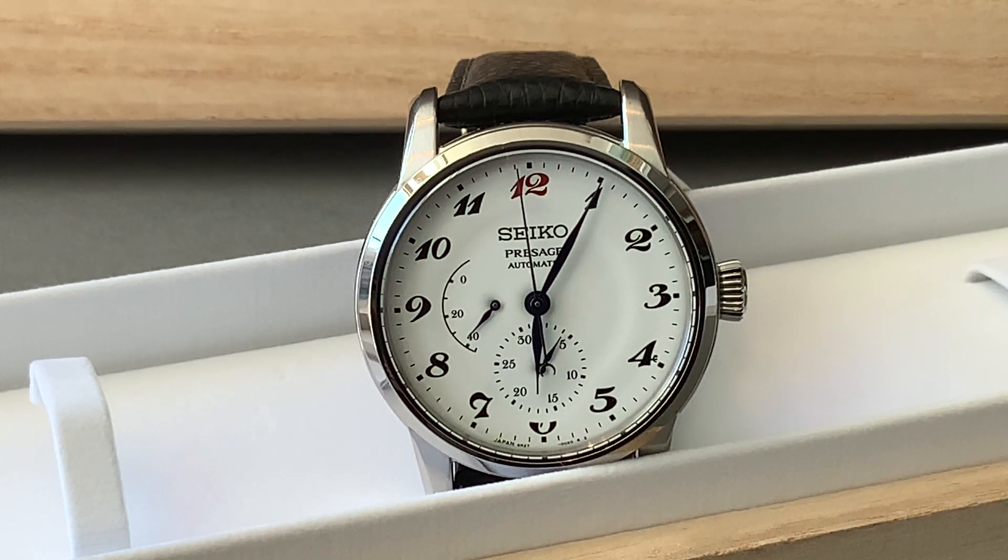In the box, the watch feels like it steps back in time a little bit, but also has an eye to the future. The other one in this series — the one that looked like a pocket watch strapped to a strap, like the very first wristwatches — was a fun, funky watch. But this one is definitely much more contemporary, something you could wear more often. This is a limited edition of 1,500 pieces worldwide, and the enamel dial is just something to behold.